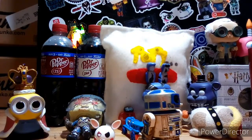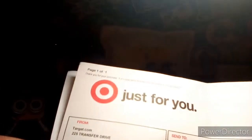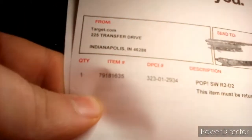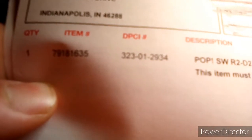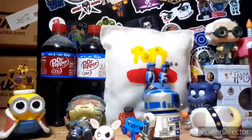Now if you guys want to find it in stores, I have the DPCI number, so I will show you it. I just need to blur out my address — hold on. Alright, that's the DPCI right there. Let me get the light so you guys can see it. That is the tracking number right there, so if you need that, go ahead and ask your Target if they have it in the back and you want one.